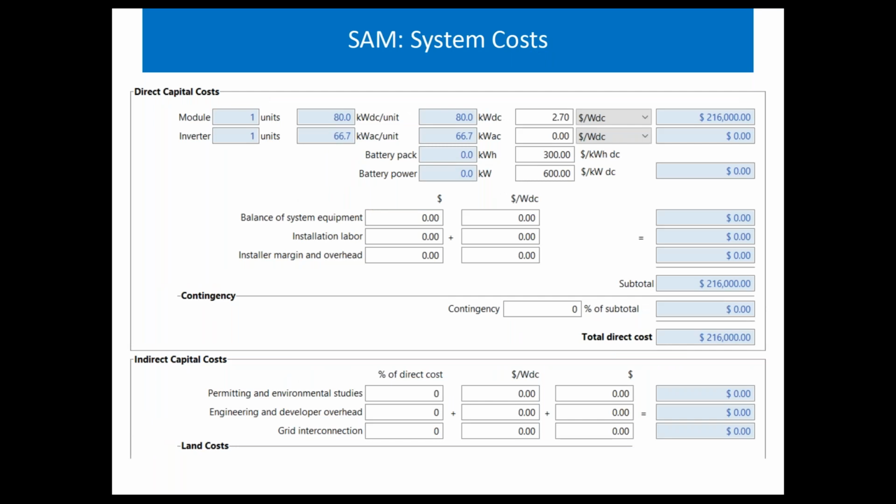This is part of the cost window. As you can see, you can put in a very detailed cost breakdown. I often don't. When I'm using SAM, I'll just roll up everything into the module cost at the top right there, and at a high level of economics, all I really care about is the total cost. If you're a developer or you want more details, you usually do cost breakdowns.